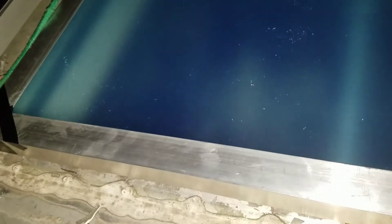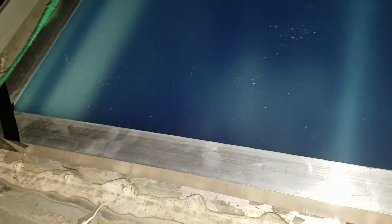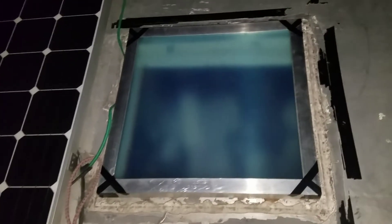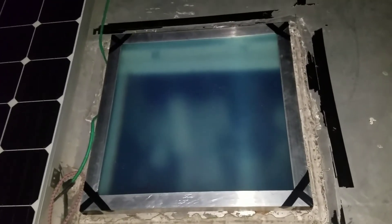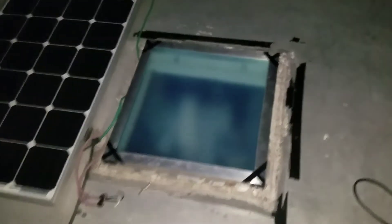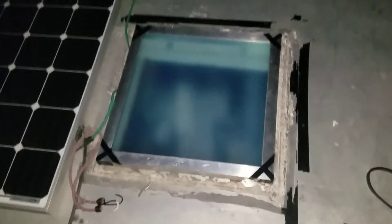It fits over and around the weather seal that's in there. The weather seal is kind of like a rubber hollow tube that compresses. I think I'm going to get a new one because this one is old and looking a bit gnarly. Anyway, mission successful — and there's a bonus here.